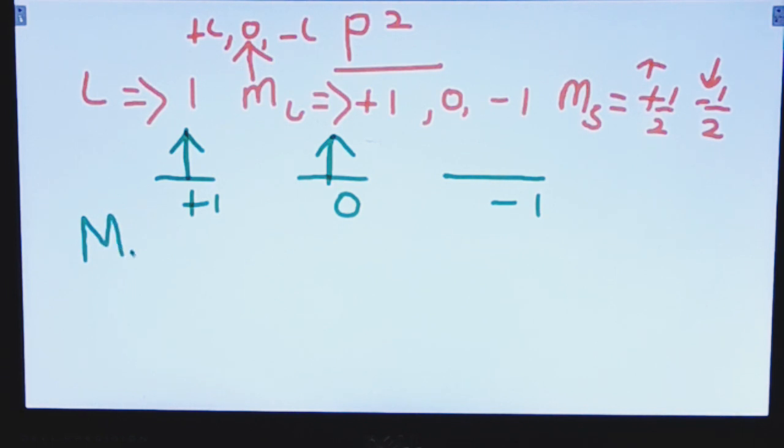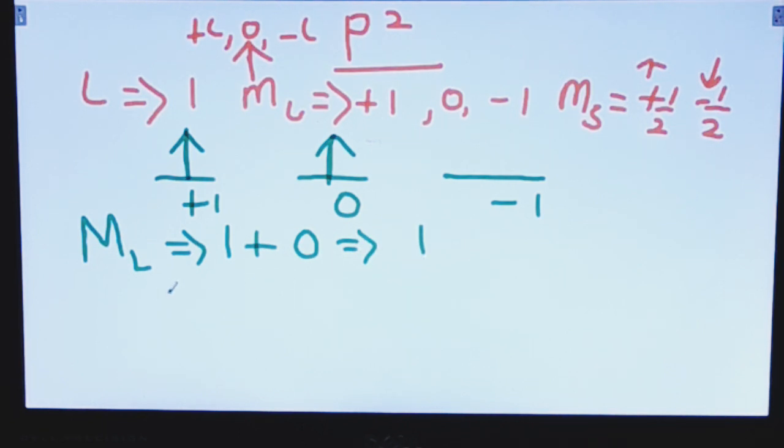which is represented by ml. The total orbital angular momentum is determined by summing up the magnetic quantum number of the orbitals that contains electrons. This orbital contains an electron. The magnetic quantum number is 1. This also contains an electron. This is 0. And they all have only 1 electron. So the total is 1.